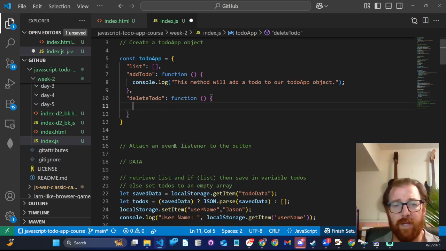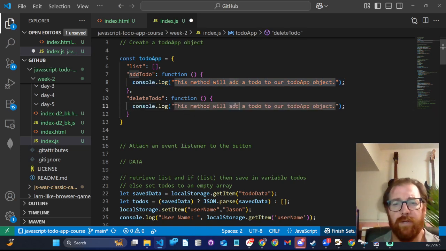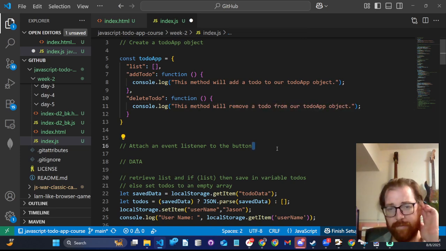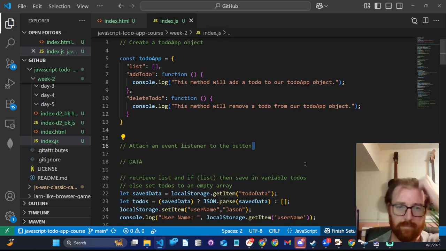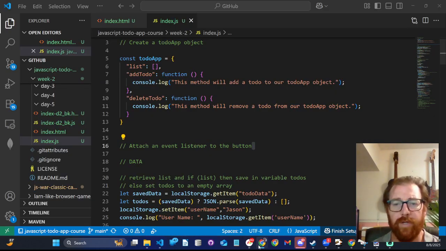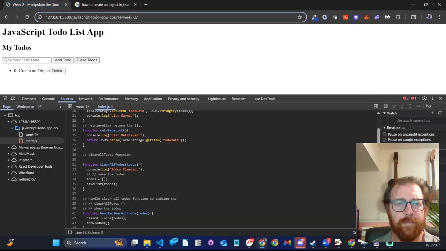And then we're basically going to copy this whole thing. This method will remove a to-do from our to-do object. All right, so we are basically starting from scratch here.